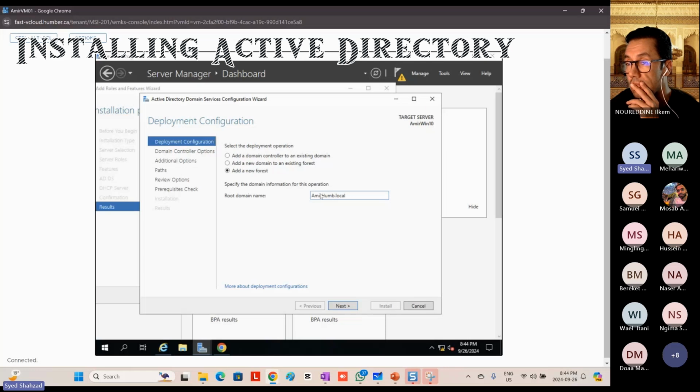You can just put any name, Lexus, Ferrari or elephant.mouse. There has to be a dot in between, right? So there's a prefix and there's a suffix. Anyway, let's keep the same similar configuration. So your first name hum.local and click next.